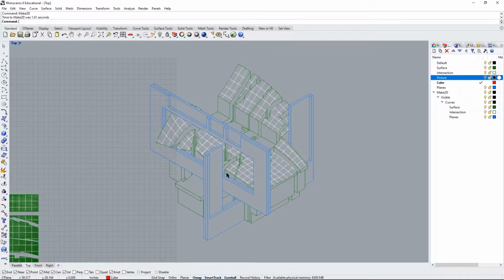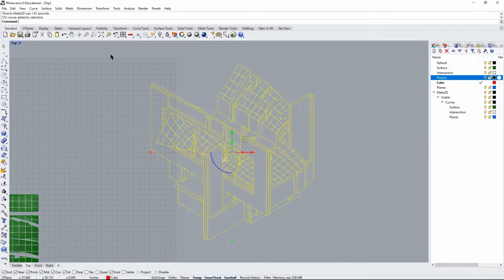So what we're going to do now is, after you guys make your 2D, this is going to be make 2D, make sure obviously they're all on their own different layers. What you're going to do is select everything that you want, and for this kind of a Peter Eisenman video, it's going to be your main surface, your planes that are going to be cutting through. If you have any line grids on there, add that in. But for the most part, this is all the information that we are going to be needing for Illustrator.